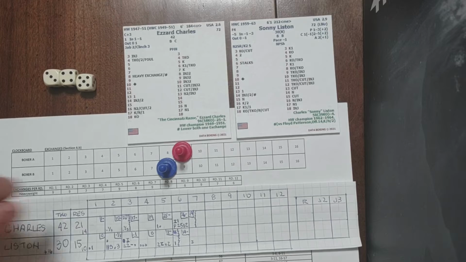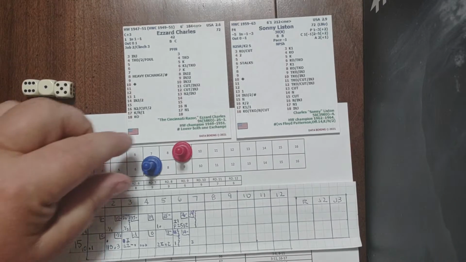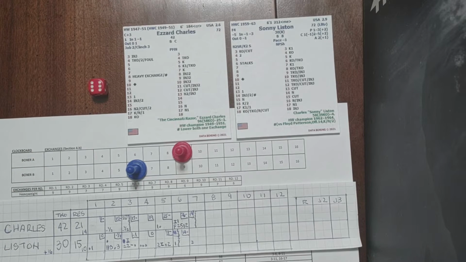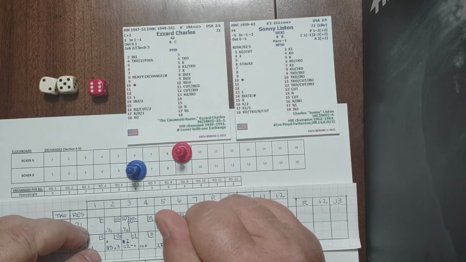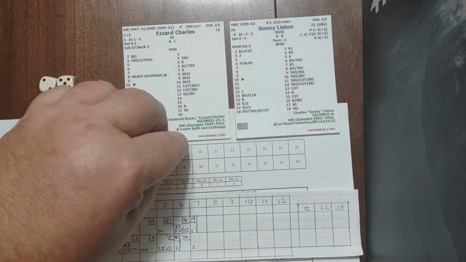That doesn't knock him out, but Sonny Liston stays in control. With a 12, he doesn't score. It's going to go to Ezzard Charles. He's going to use his power rating right away, so he's going to set that one dice to 6. And 7 is 13. That scores him a point. And he stays in control.